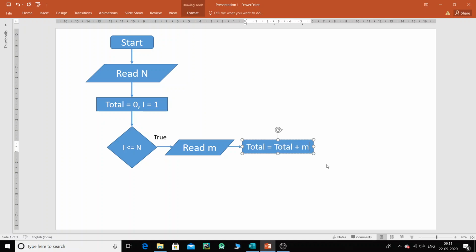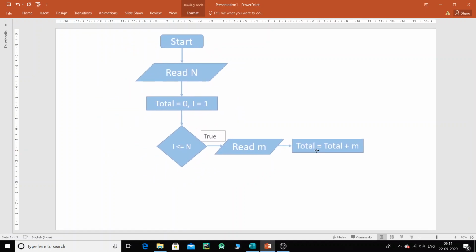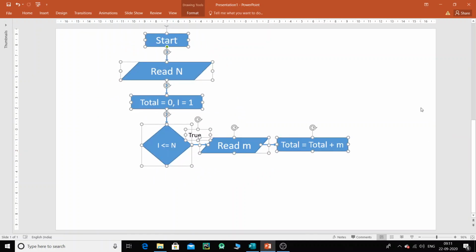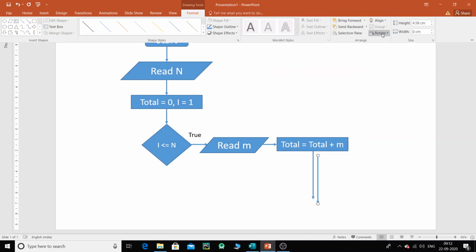And then I need to loop this. That is very important. So let me just shift everything out here. And how I'm going to loop this is, I'm going to take the connector, place it somewhere over here, and again I need to turn it this way.